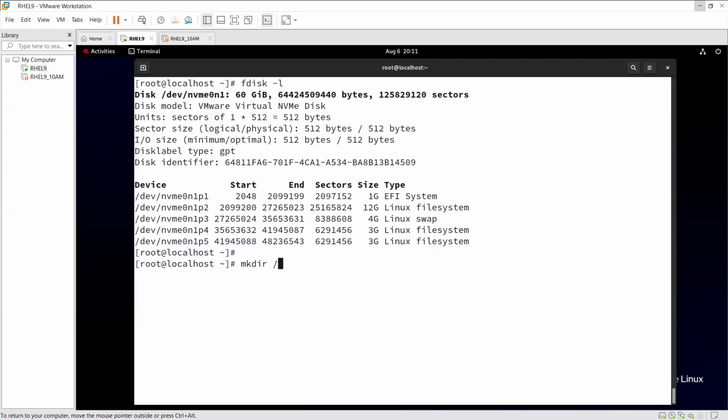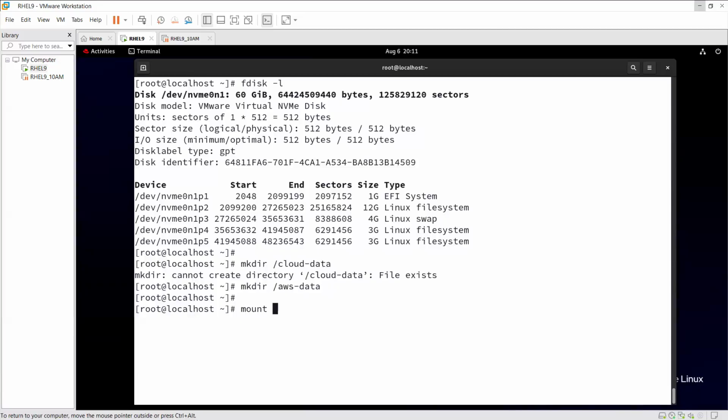So now let me create. I want to store cloud related data, so I'm creating cloud data as a mount point name. But cloud data already exists, so let me take another directory name, AWS data. So now I have created AWS data as my directory name. Then how to mount it?